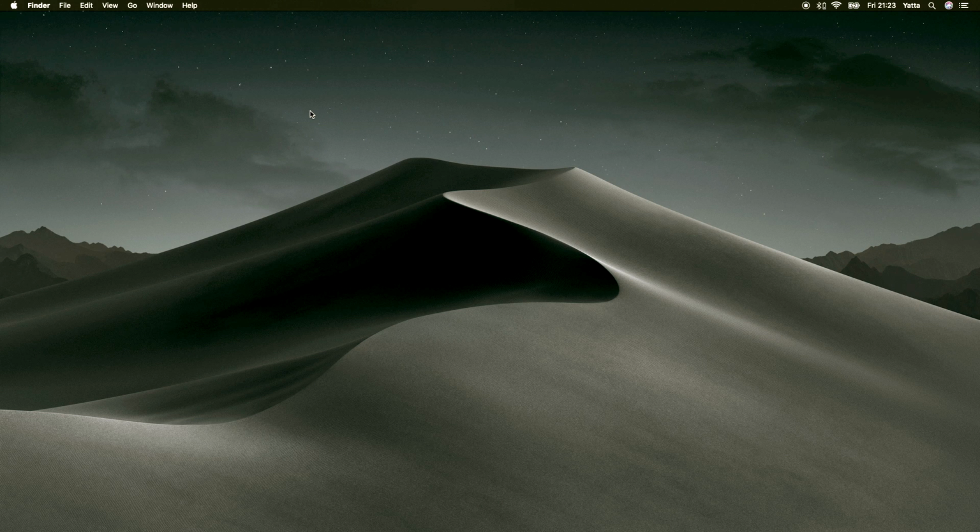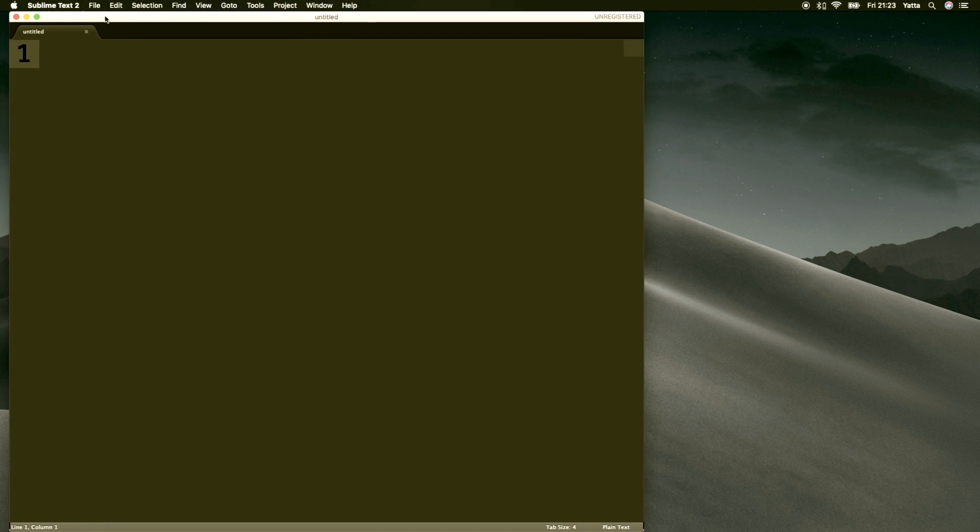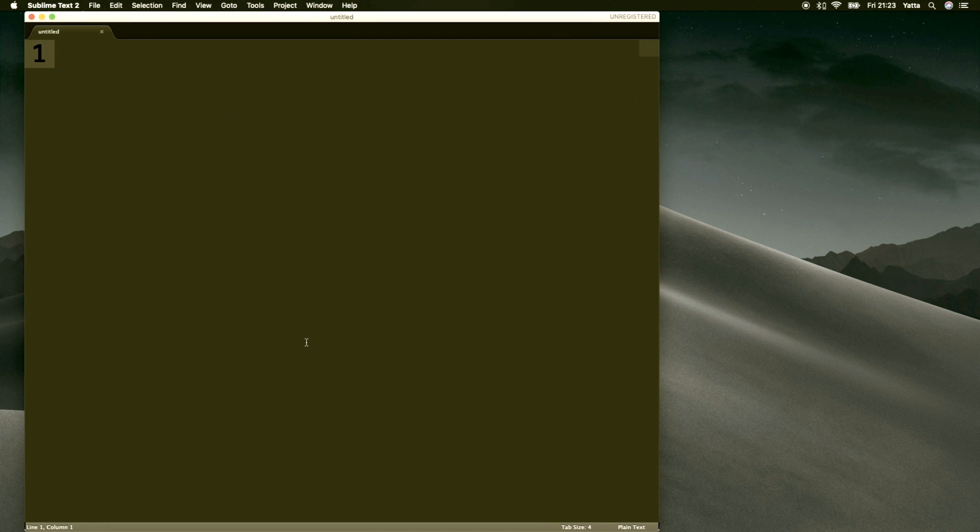So all you need to build this simple web page is a text editor and a web browser. I'm going to be using Sublime Text 2 as text editor and Safari as web browser, but you could use anything you want. Anything works really. But before we actually write any JavaScript code, we have to create a blank HTML website. And we're going to do it like this.